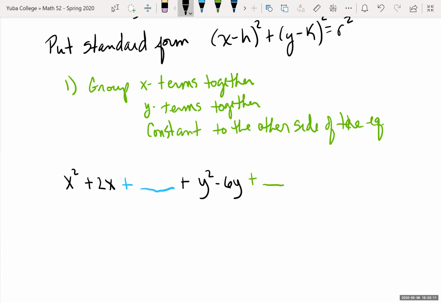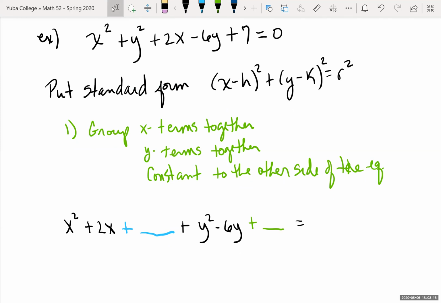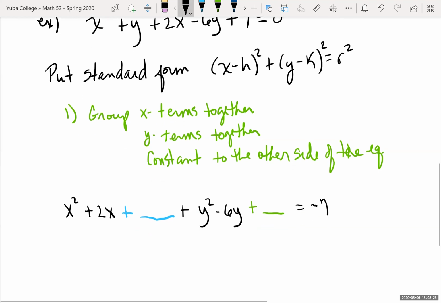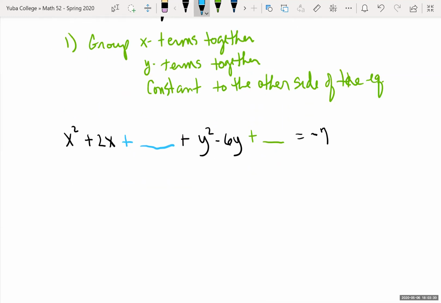This is equal to, so getting the constant on the other side, I'm subtracting 7 on both sides of the equation. And so I would get -7 here. But remember, if we're dealing with equations and we add something to one side, we've got to add it to the other. My whole goal is to make this a perfect square. I added some constant here to my y term so that it would become a perfect square, so I'm going to have to add it over on the other side.